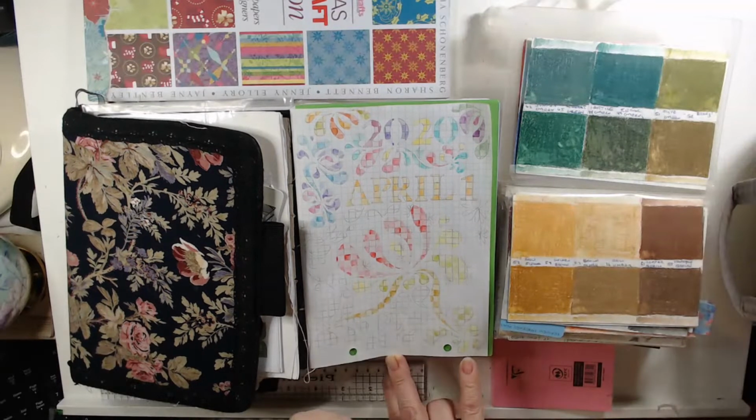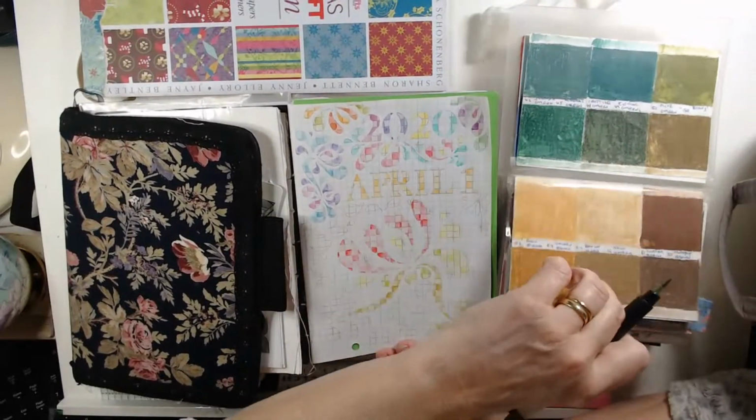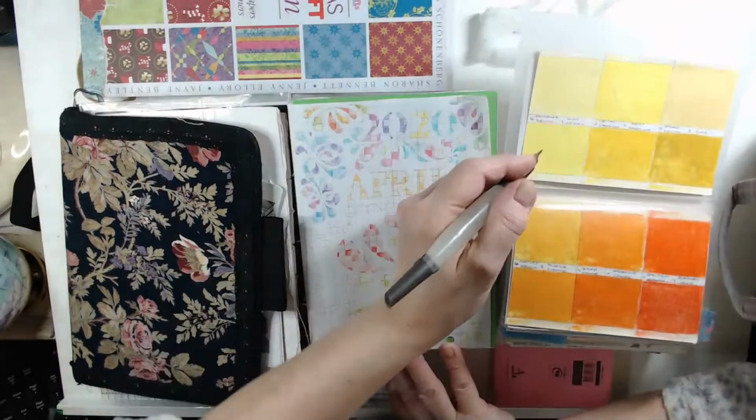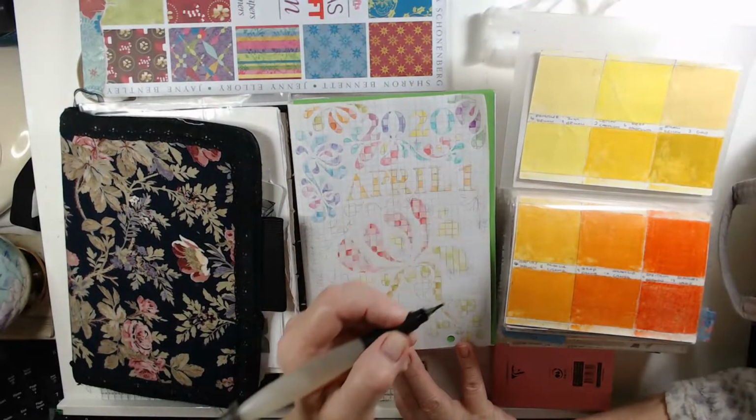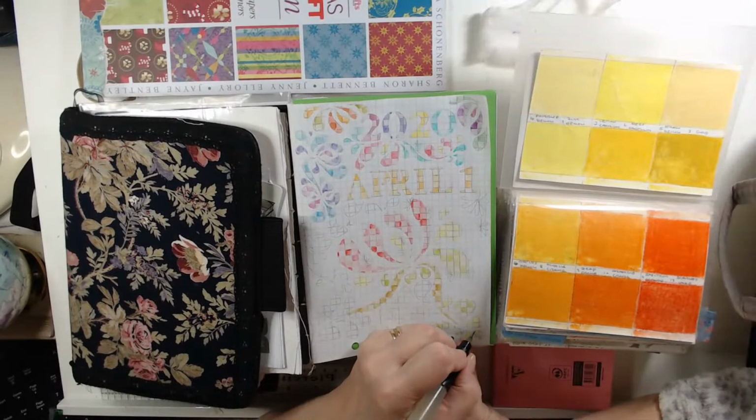That's a good snore. That is a pretty neat snore. Go back to that yellow for this one. Yeah, he's a bit of a snory boy, is our Alf.